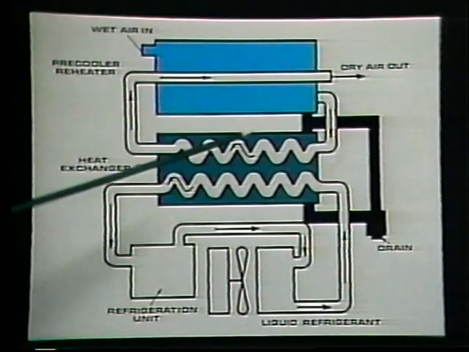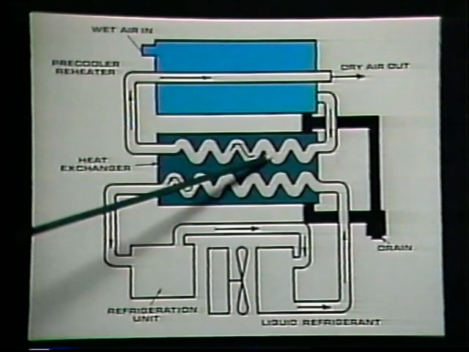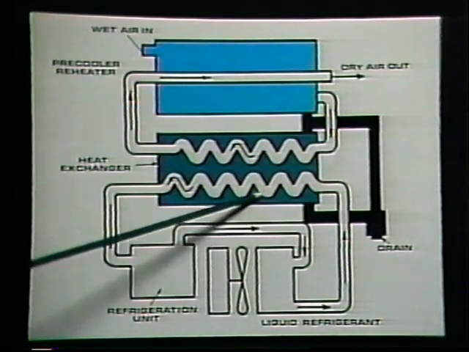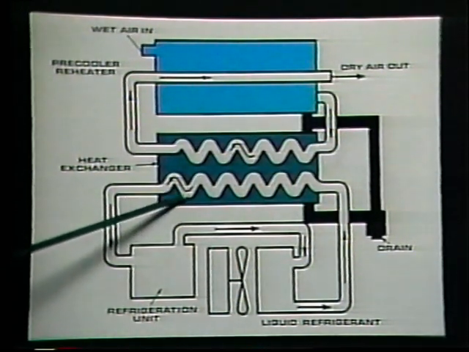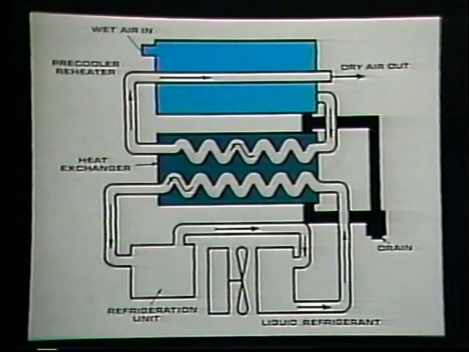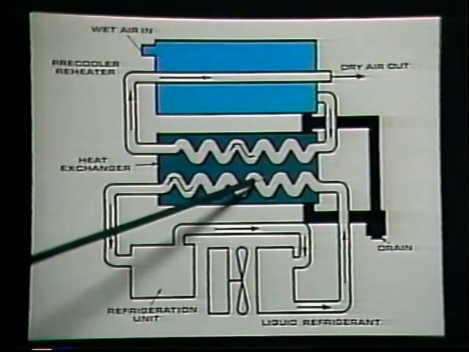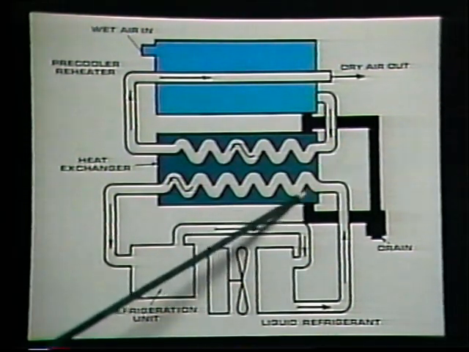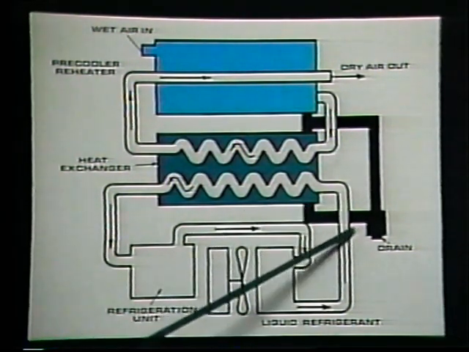Here in the heat exchanger, the warm air flows through this coil. This coil here contains refrigerant at a very cold temperature. The process is the same as what goes on in an aftercooler. But now, since the refrigerant is so much colder than the water in the tubes of an aftercooler, the air loses even more moisture. The refrigerant absorbs heat from the warm air, cooling it to the point where even more of its water vapor condenses out and flows to this drain.